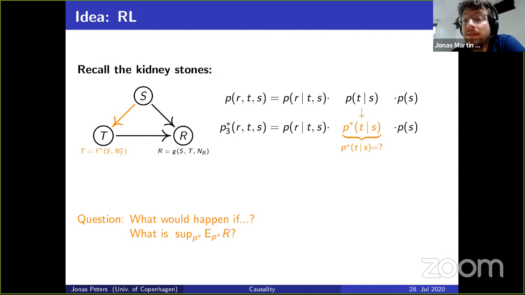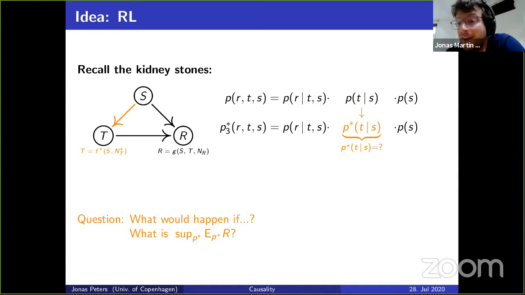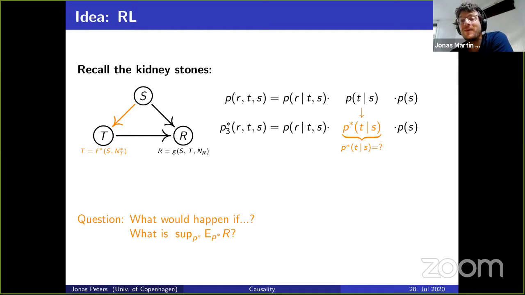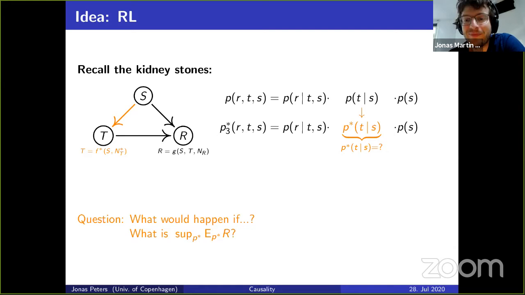You can then ask: what is the best strategy for finding the maximal expected reward? This slide already shows the connection to reinforcement learning. If you look at off-policy evaluation, it's more or less the same thing — in causality it would be called inverse probability weighting. Very similar techniques and the same problems appear in both worlds. Personally, I don't think we have seen the big breakthrough in making use of causal knowledge in reinforcement learning, but there are already a couple of examples.